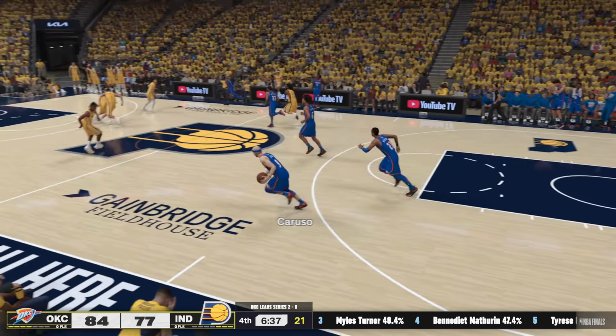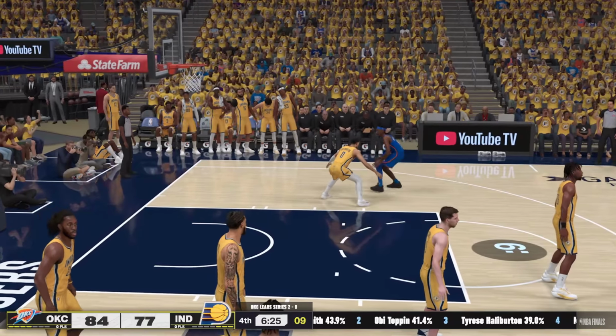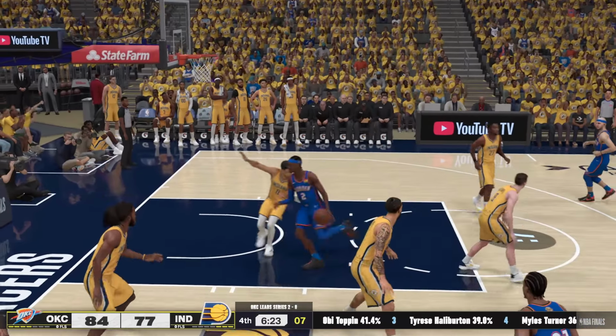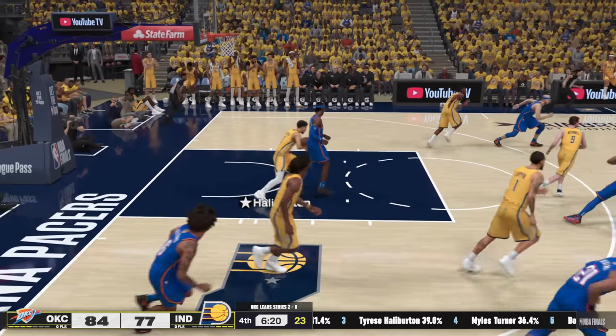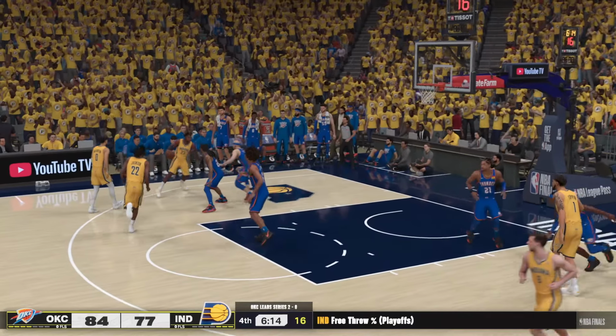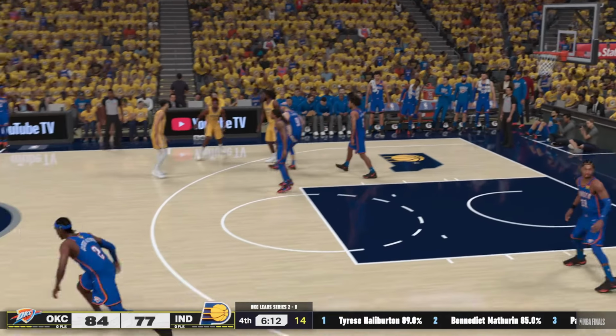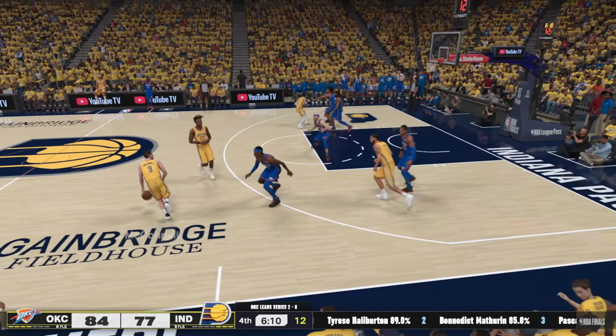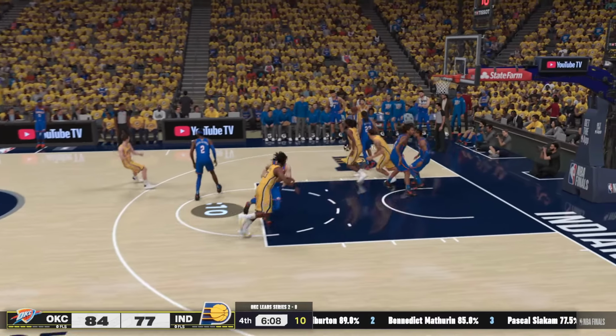Pass to Gilgeous-Alexander. Halliburton with the steal. In the corner, it's Nesmith. Now, here's McConnell. Halliburton in the corner.